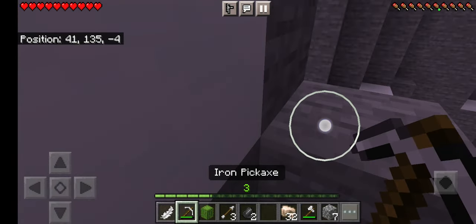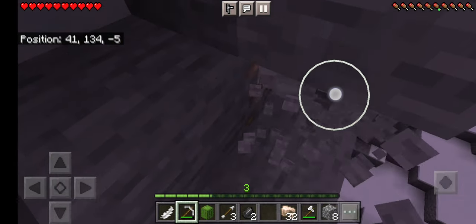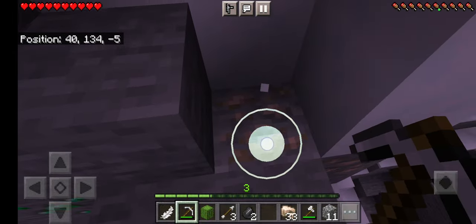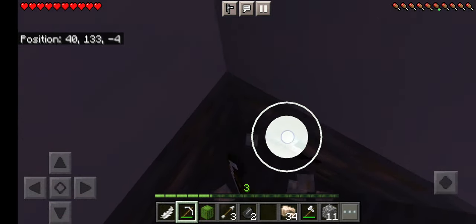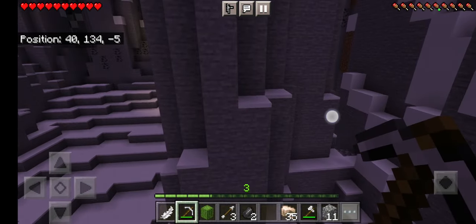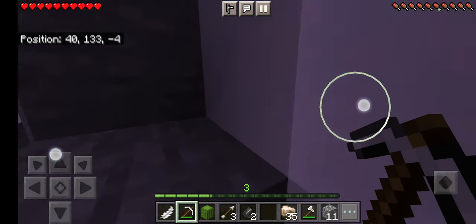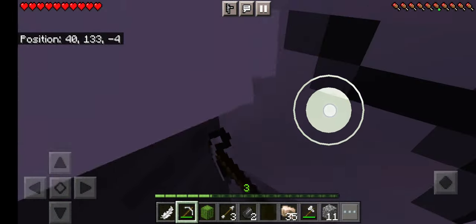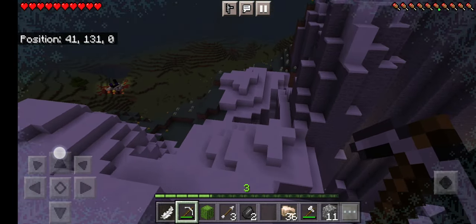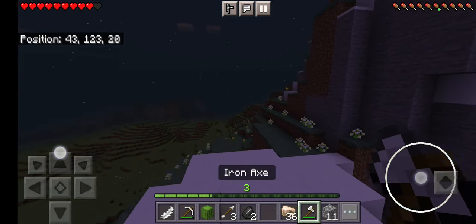Where is the emerald? Okay, I found some iron. It's not what I wanted, but still pretty nice. Oh, forget about that emerald. I don't want to die again. Now I have to wait. I'm just going back home. Screw that emerald. It's way better being safe.